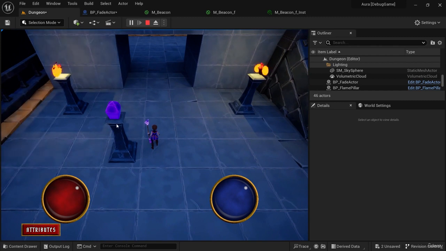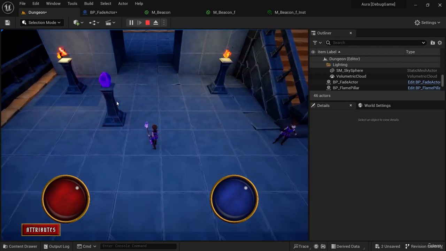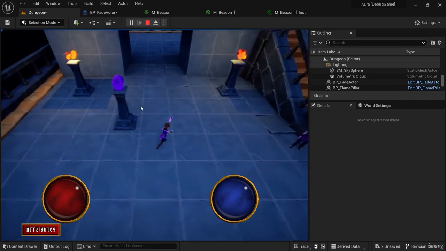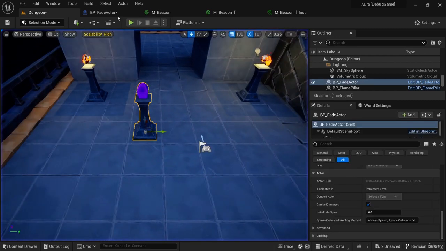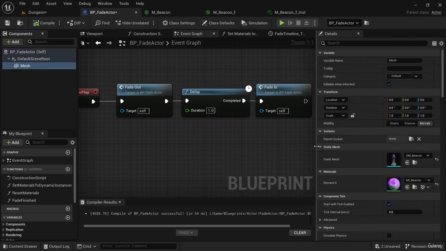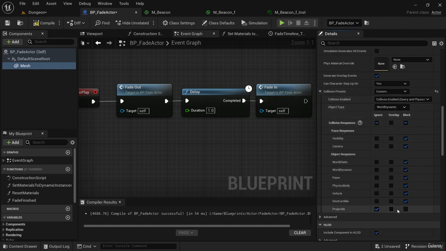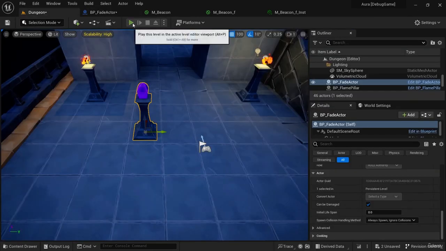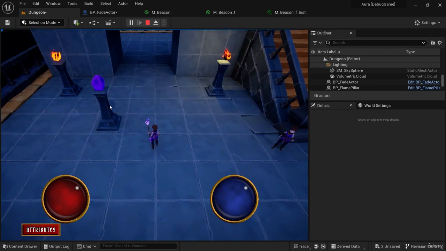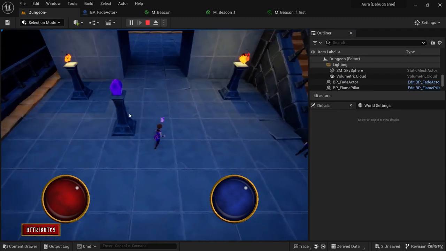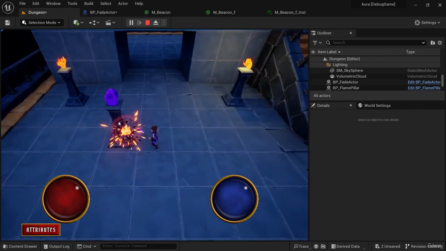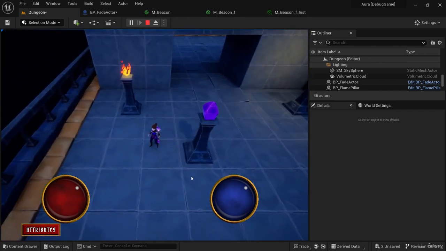Now, one thing I'd like to do just really quick is make sure that my fireballs will explode on our fade actor and that our mouse click is not going to hit our fade actor. So we're going to take our mesh and make sure to set its collision presets. We're going to change it to custom. It's going to be blocking the projectile and ignoring visibility and camera. That way, if we click on our fade actor, we'll just go behind it or go up to it, right? But if we launch a fireball, it'll blast it.